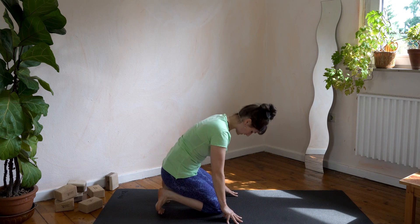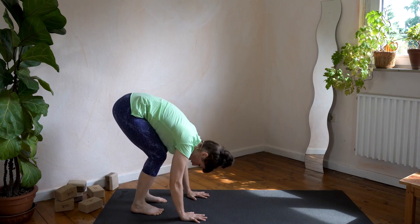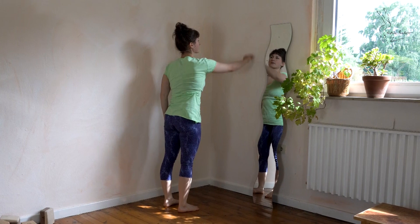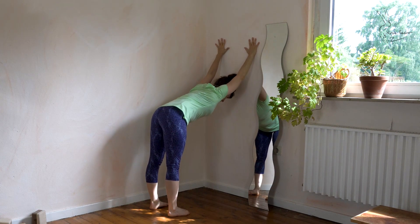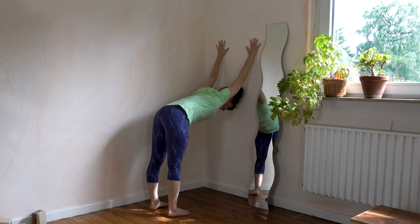Push yourself back up onto the feet into a squat. Just stay here for two breaths. Now straighten the legs as much as you can and then gently roll up, really rolling vertebra by vertebra, coming back up to standing. Let's do our shoulder opening exercise here with the wall. Hands in front of you on the wall, feet hip-width apart and parallel. Adjust your stance so that you can allow the shoulders to sink low — as low as possible. Hold it, then come back out of the stretch.